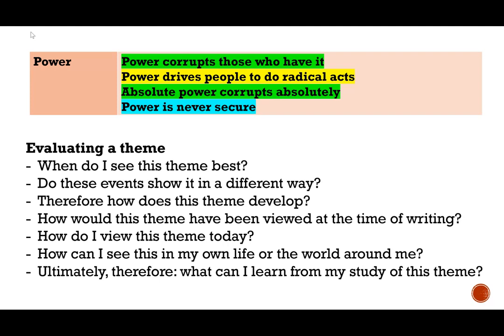The corruption is so much worse when it is done to a friend. From there I reflect: what does that show me? That friendship is the most important thing, that you can be corrupt but only to an extent — and that allows me to evaluate the limits of something, which is what you're being asked to do when you come up with an argument. That's why it's important to think about how it's shown in a different way. I would say Richard's corruption does ramp up — he betrays family, then woos Lady Anne, then betrays his best friend, then gets Hastings killed, and then wants to marry his niece.